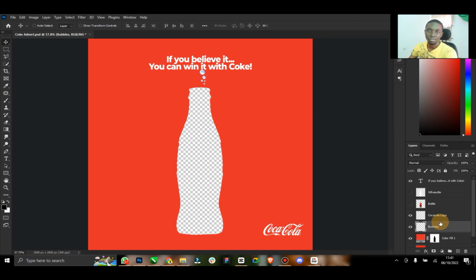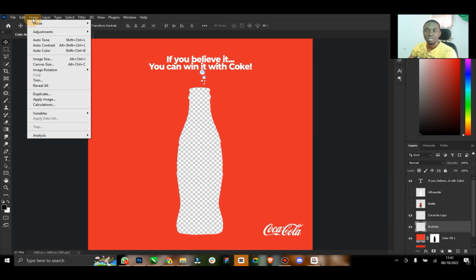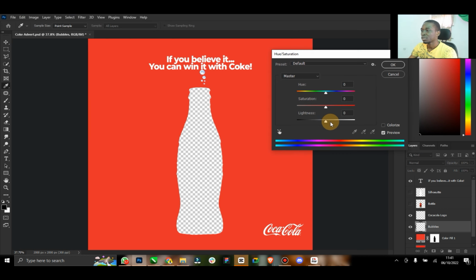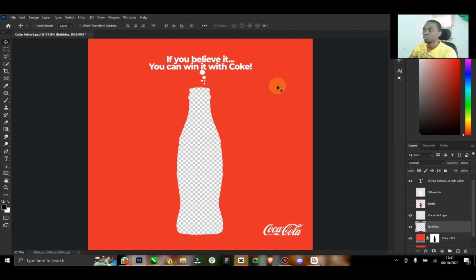To rasterize, right click and click on rasterize. Since we are working with silhouettes, you can convert it to white. Go to your hue and saturation, convert it to white like so. So we have that bubble effect. We are not going to make it transparent or have no background. It's going to just stick with that white.